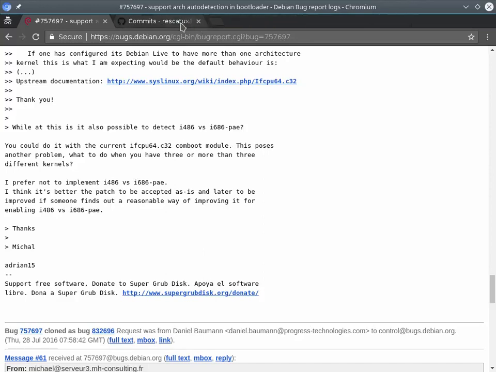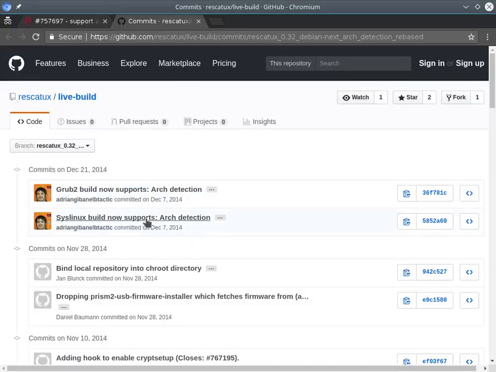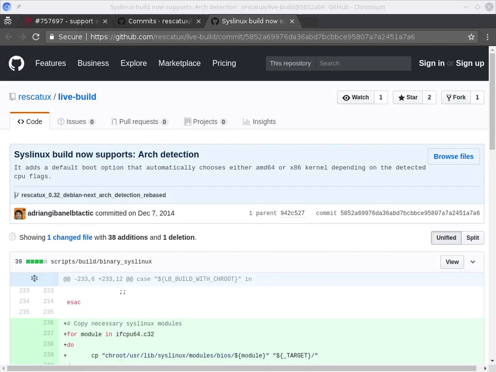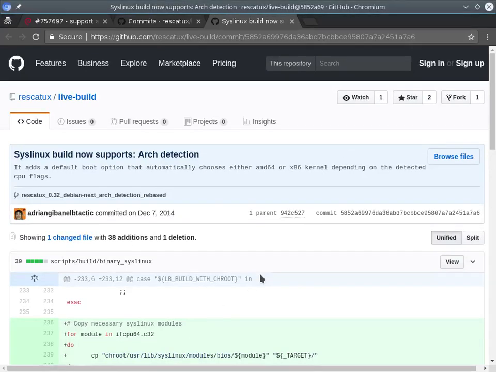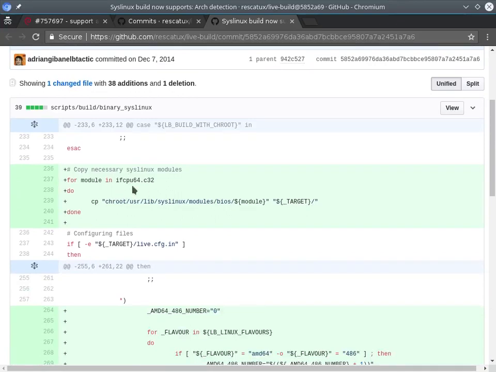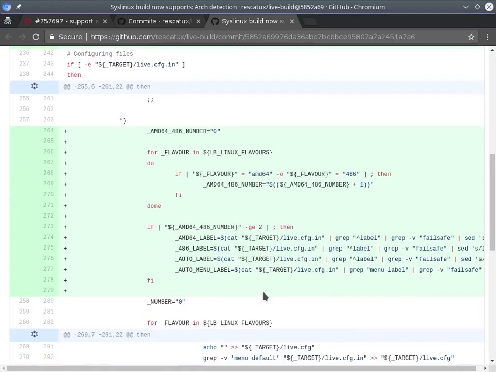So where is it? This is the best commit that I have about this. First of all, we make sure that we copy the if CPU 64 module into the target.